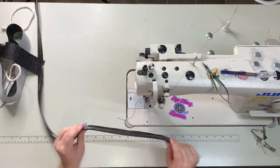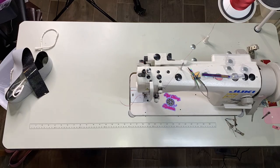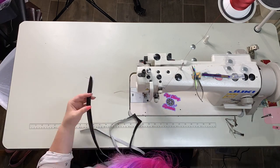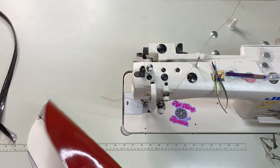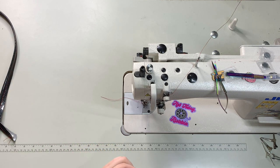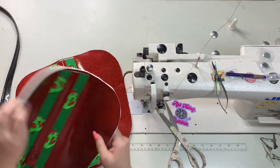Okay. So this is my pre-made piping. I'm gonna go ahead and do time lapse for the other side since you've seen me do this one. Okay, now it's time for one of my favorite things, which is piping. So I'm gonna grab my side panel. I'm gonna fold it in half so I can mark the bottom center. I don't really need the top center, so I'll go ahead and mark the center of this side too.